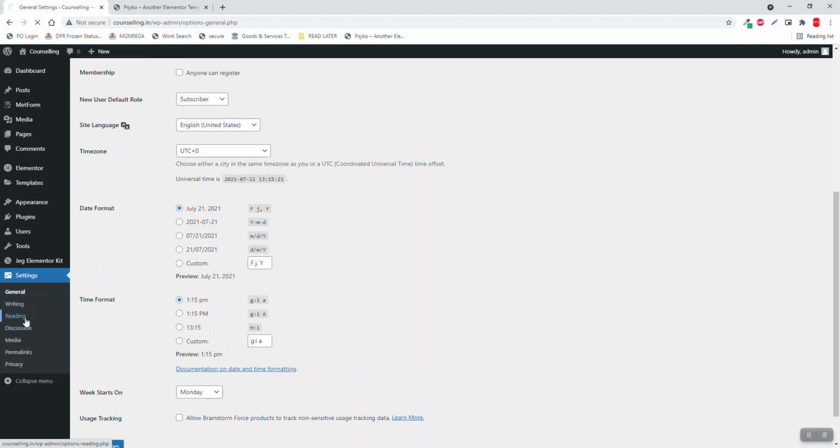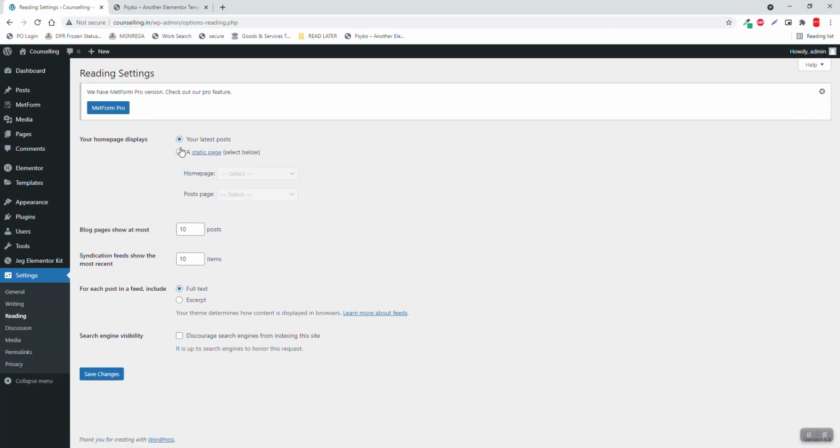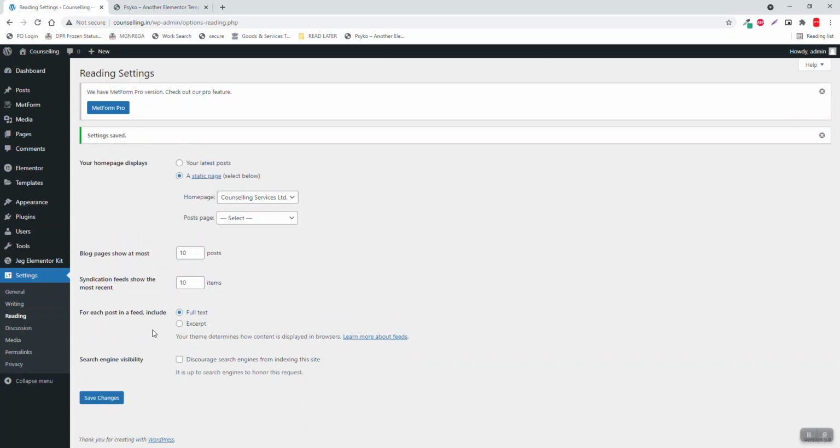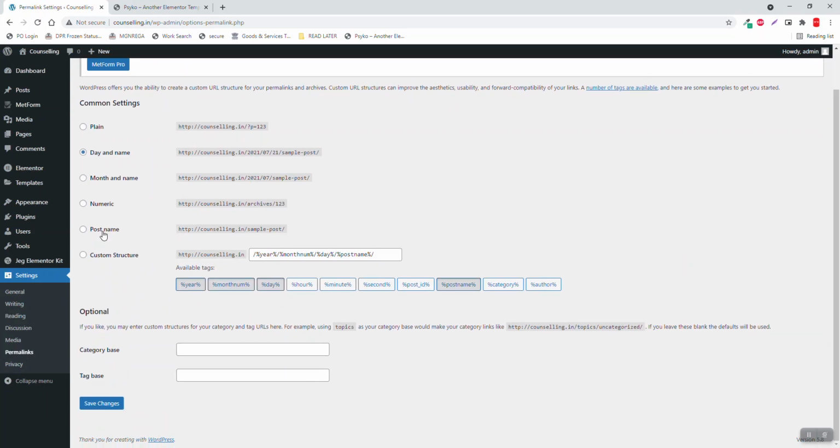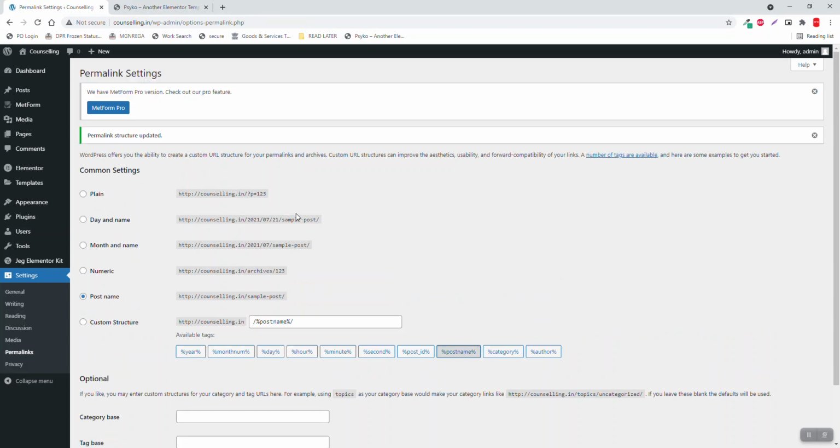Then reading, set static page, select the home page, Counseling Services Limited, save changes. Permanent links, post name, save changes. Okay, we're almost done.